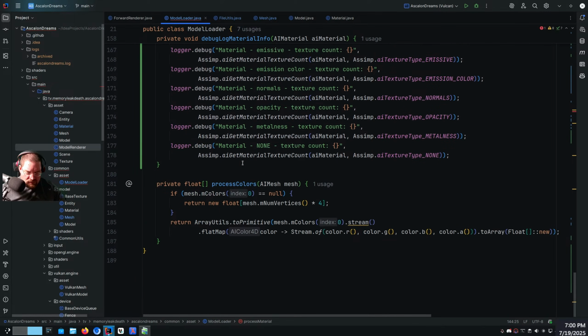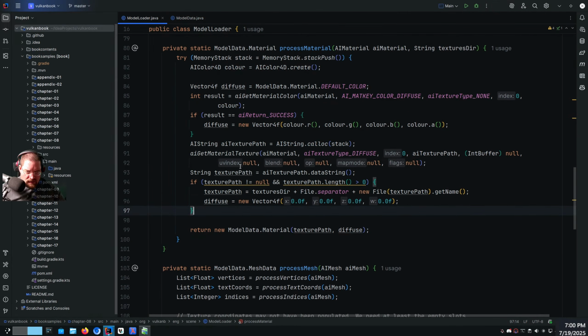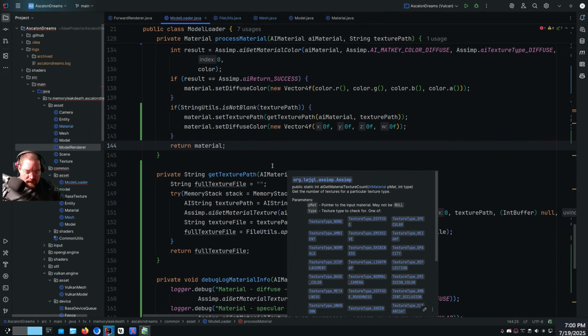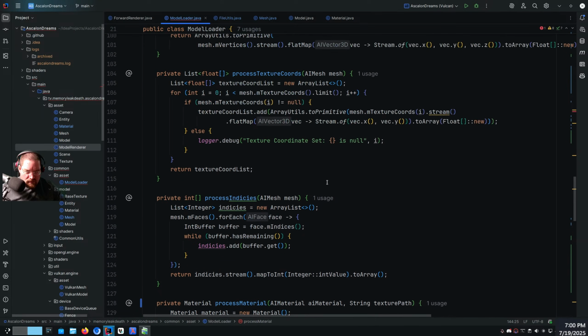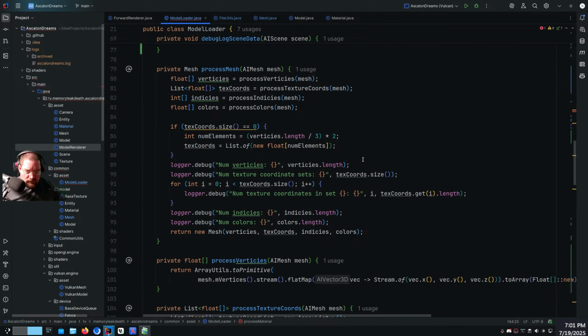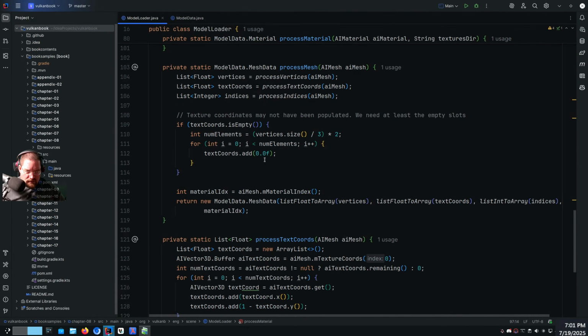Process colors is probably fine. So process mesh just does vertices, texture coordinates, indices. I probably have that same thing up here, right? Yes. And I have process colors. They don't have, but that's fine.